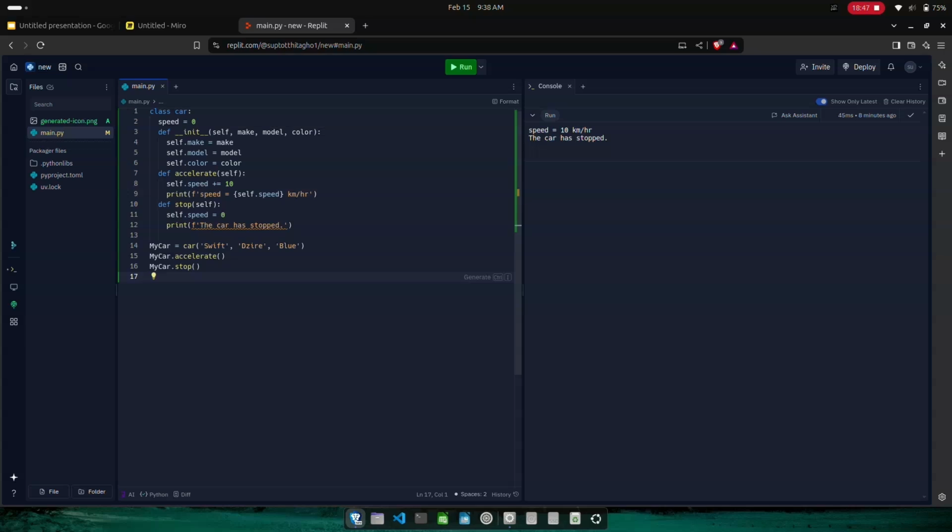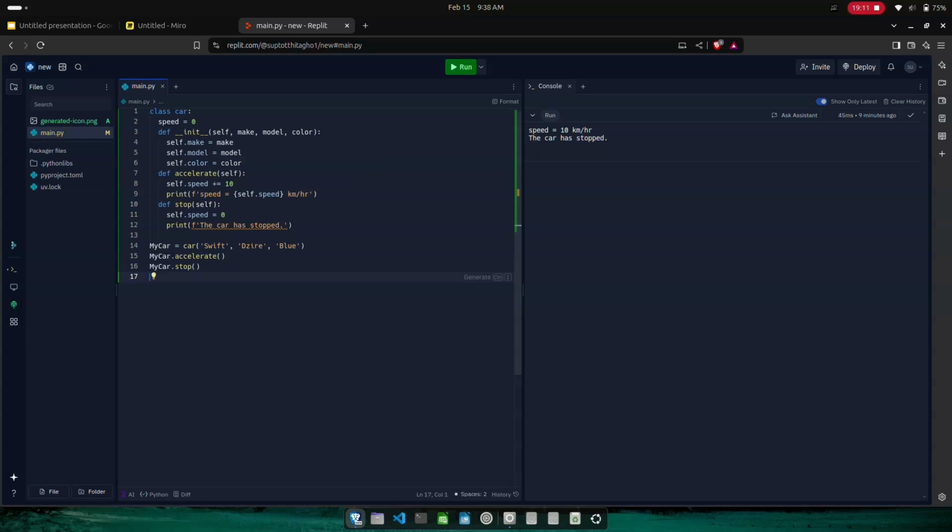So init is a constructor which is called upon when the object is created and self is its first parameter, while we have the other parameters of make, model and color. Next we are using self to initialize the attributes of make, model and color with these values.